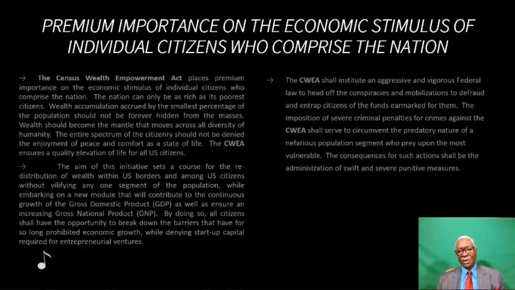This is not a way to feed the underworld or the subculture. The CWE Act is aware of this, and that this influx of cash must come with some strenuous protection. The imposition of severe criminal penalties for crimes against the CWE Act shall serve to circumvent the predatory nature of a nefarious population segment who prey upon the most vulnerable. The consequences for such action shall be the administration of swift and severe punitive measures.